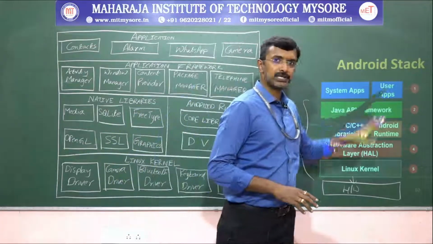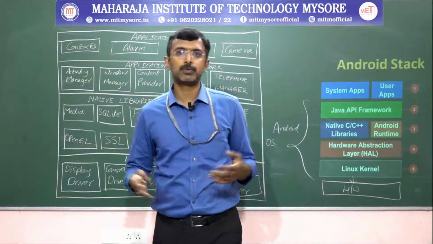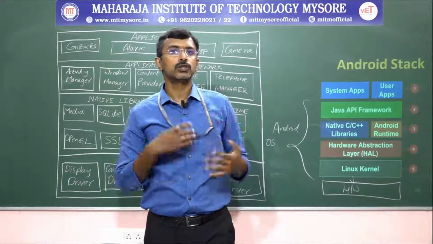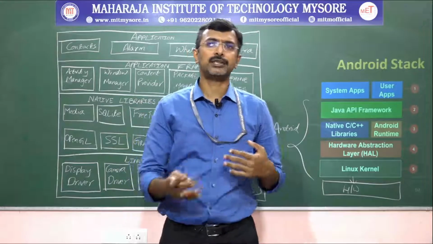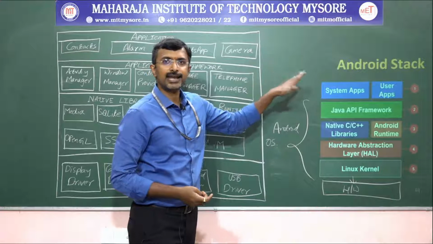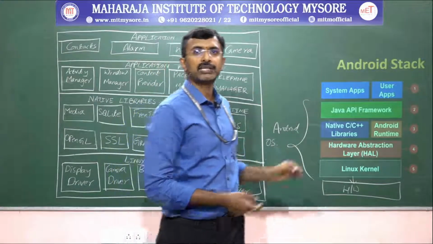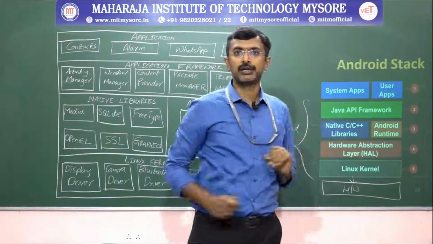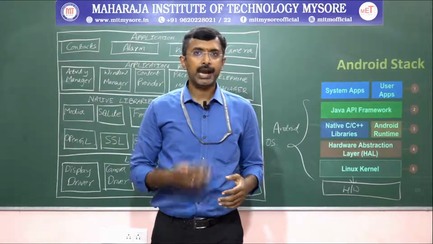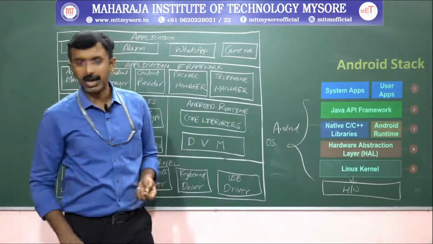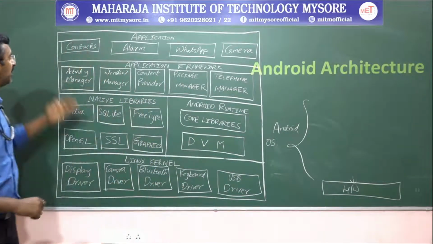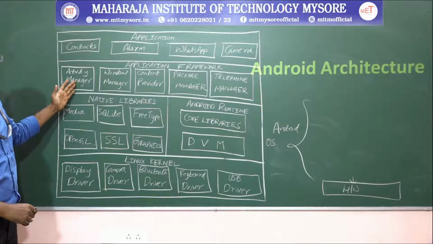Whereas your user applications are nothing but your WhatsApp, Facebook, which you install from the Play Store, your interest. So those applications you can always uninstall and install. So this is nothing but our basic Android stack, which we call the Android high level design. Now I'm going to take you to the very important part, the Android high level detailed architecture. Let me introduce to you the detailed architecture of Android, which you can read.